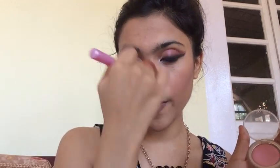I'm going to go in with the lighter blush and just layer it on top. Take in more of the lighter blush, go on top, go on the bridge of my nose, on my chin. I'm going to next use the Miss Claire lip liner to line my lips.